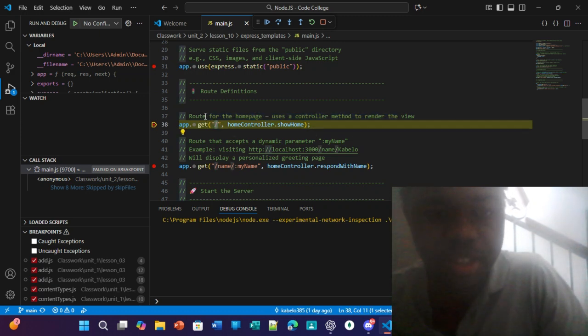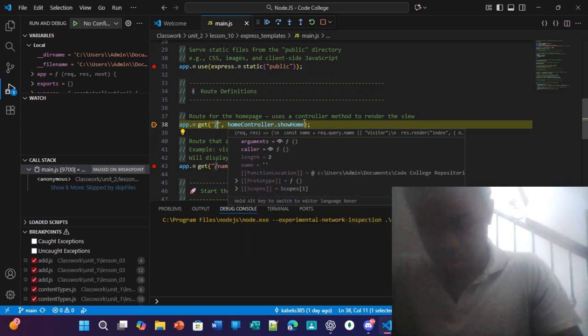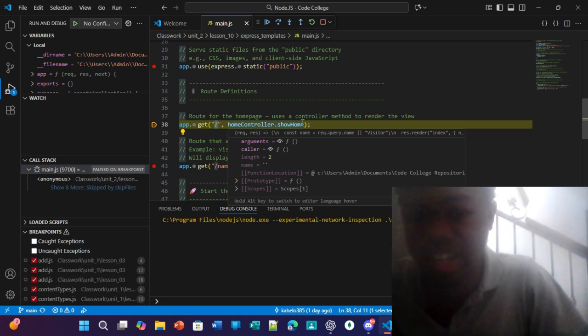What this does is route the home page and use the controller method to render the view. From our previous chapters, we learned how to route. That means we send an HTTP response to different URLs using the same HTTP method. For example, in this case we've got a home controller.